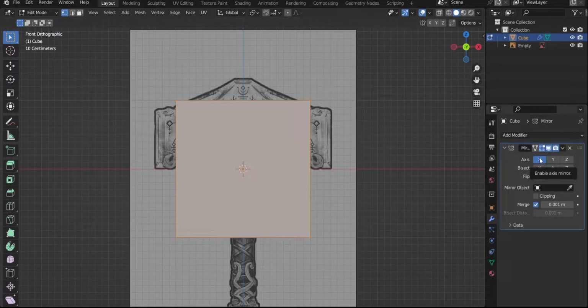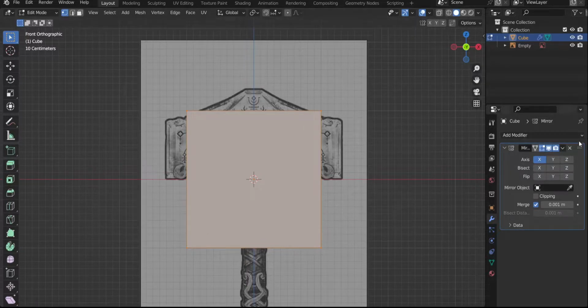For a default object like this one, the symmetry on the x axis is just like you will be working on, for example, either the right side or the left side of the object, and it would be okay for you to go. For the x-axis, it is just symmetrical for the right and the left, and the y-axis enables symmetry for the front and the back side. And for the Z, of course, it's just the top and the bottom.